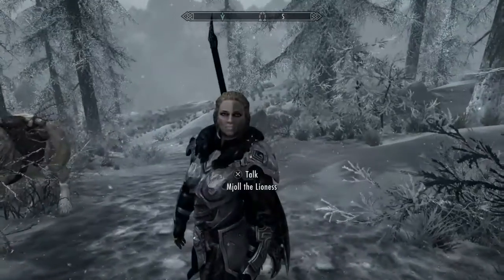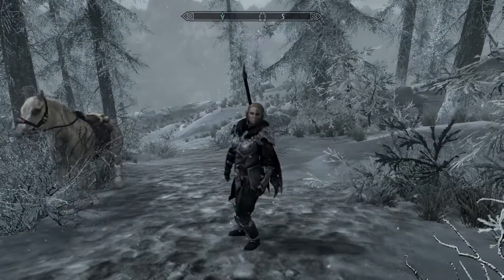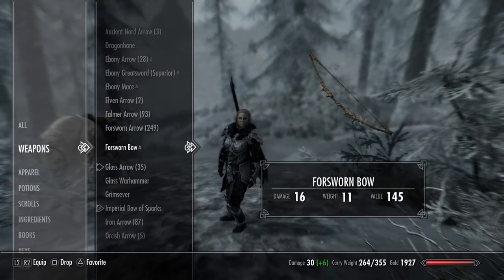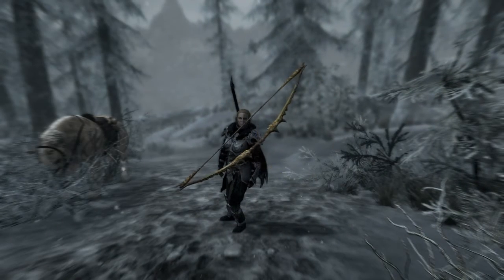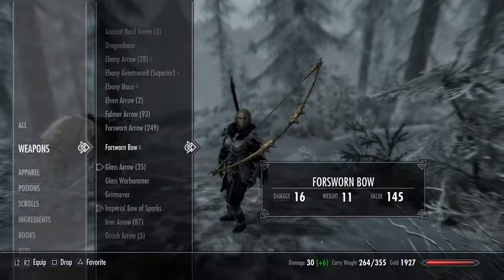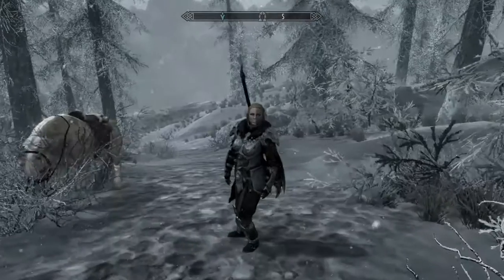The bows that you can give your followers can be the Imperial bow or the Forsworn bow. The Forsworn bow has a base damage of 12 and a weight of 11, but mainly it can be sold for 145 septims, depending on if it's enchanted or not. It can be sold, but you can also give it to your follower.